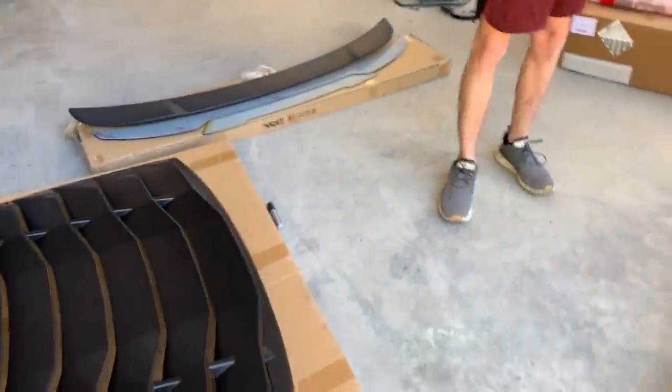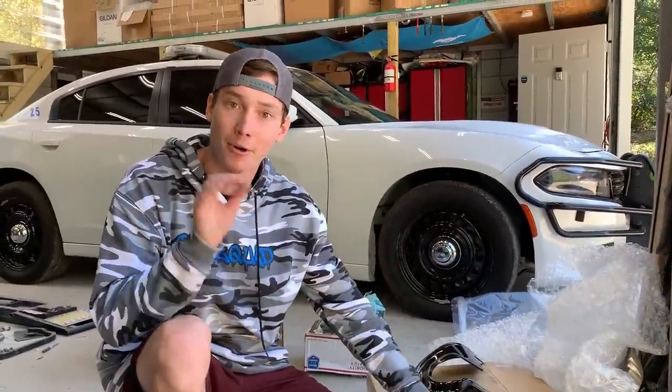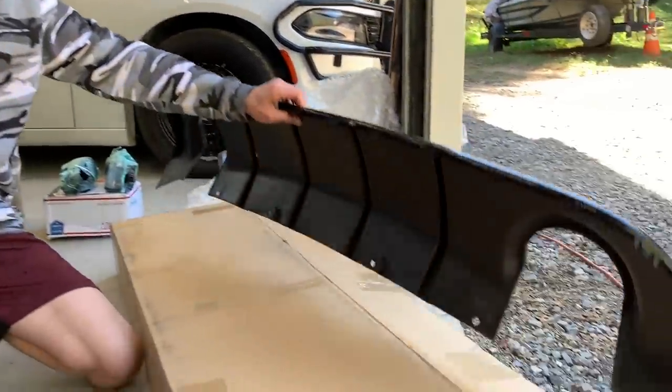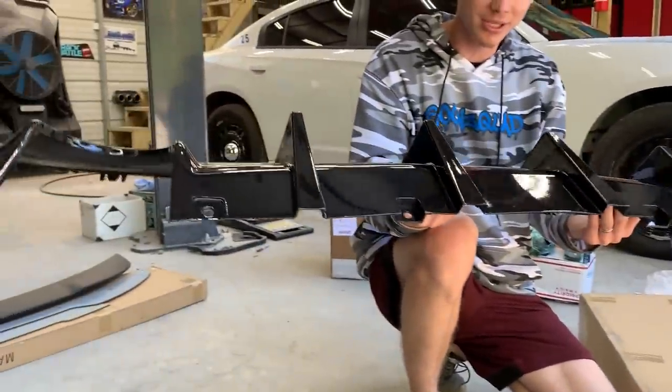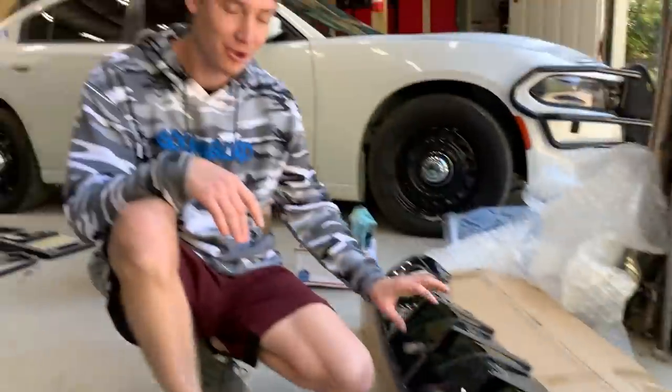So this is what we got here. We got a few aftermarket parts, starting with our rear diffuser. I like that it came in high gloss black. That's definitely gonna match our chrome exhaust tips. And I don't have to paint it, man. That actually looks really good, high gloss black. I didn't even know we ordered high gloss black. Yeah, it's supposed to be like this color right here, I think, but I don't care. We'll go with that. We're not gonna complain about it.